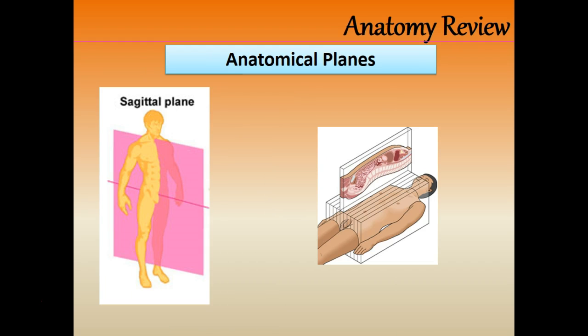When we think about the sagittal plane, we want to figure out, okay, what is it and what does it do, right? Why is it important to us? Well, the sagittal plane divides the body into right and left portions, as you can tell here. And so when we think about movements that occur in the sagittal plane, what we're going to be thinking about is that movements of flexion and extension, dorsiflexion and plantar flexion, would all be movements that occur in the sagittal plane. So again, sagittal plane cuts the body into right and left halves.